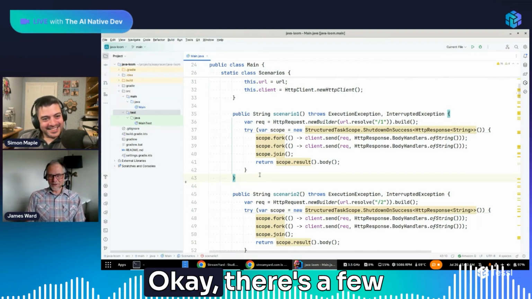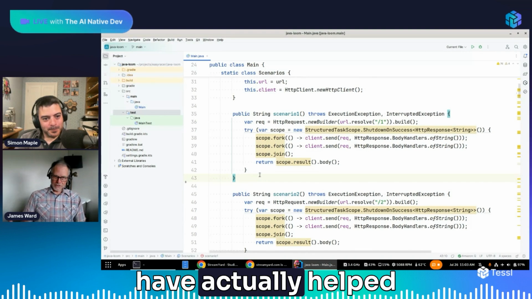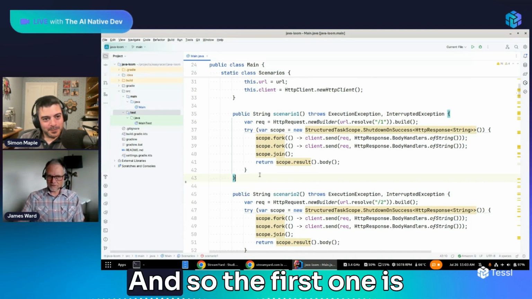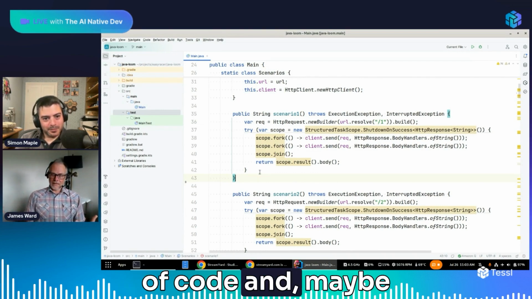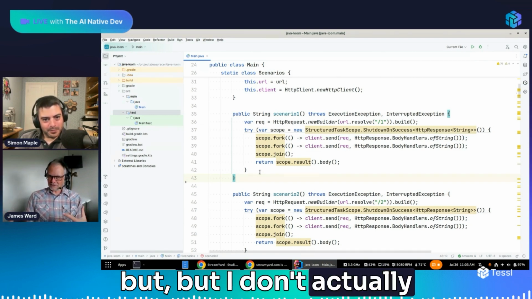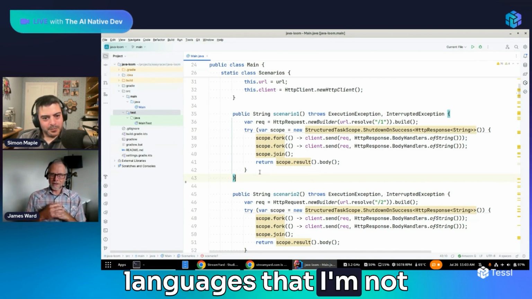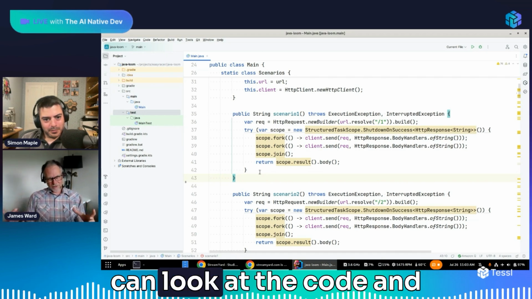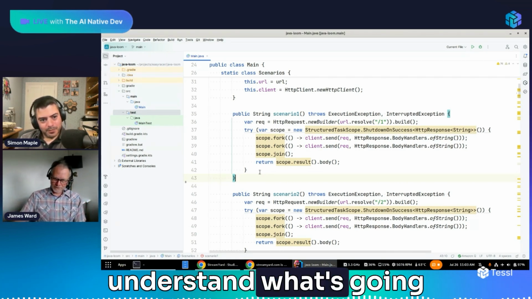Okay, there are a few things that I've used QDeveloper for that have actually helped me be more productive. The first one is that there are times that I pull up a piece of code, and maybe even I wrote the code, but I don't actually understand the code. This happens for me a lot with Rust and Python, languages that I'm not as familiar with, where I can look at the code and tilt my head and think, I might be able to understand what's going on there.